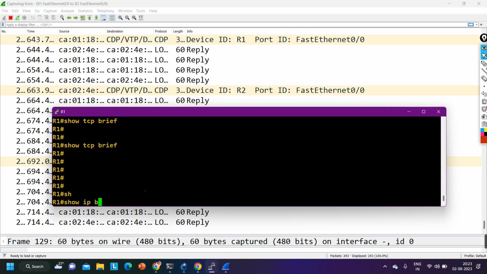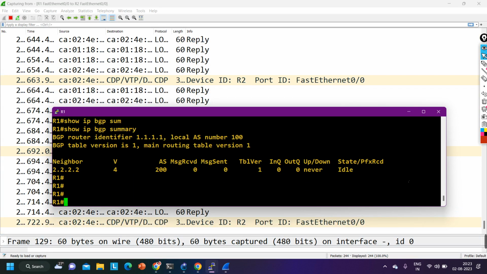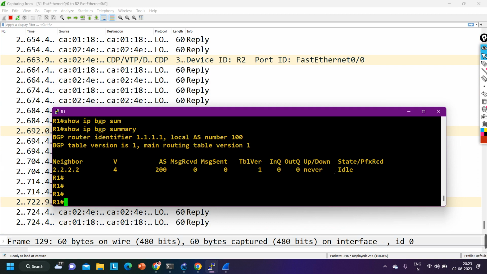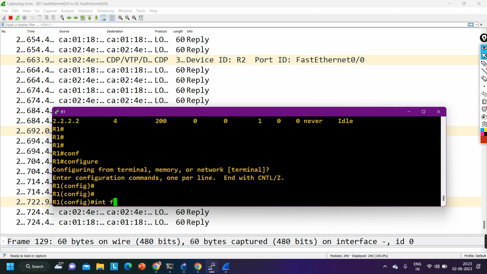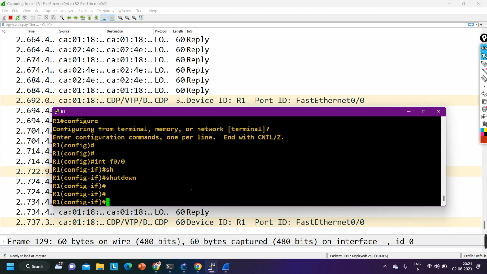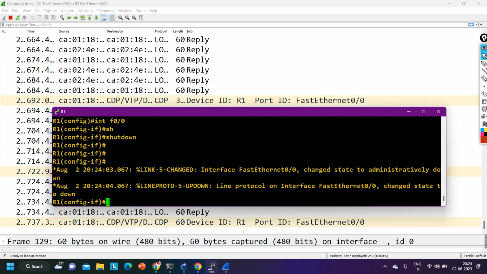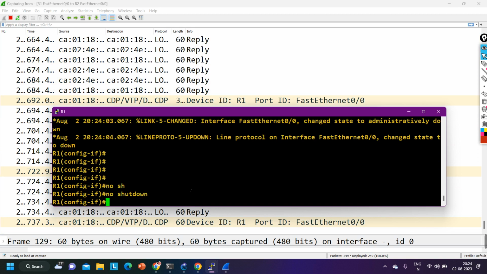And show IP BGP summary, we have one neighborship and the neighbor is idle. You know, the reason is I am going to bring down the interface F0/0 once. Interface F0/0, say shutdown. And say no shutdown again.